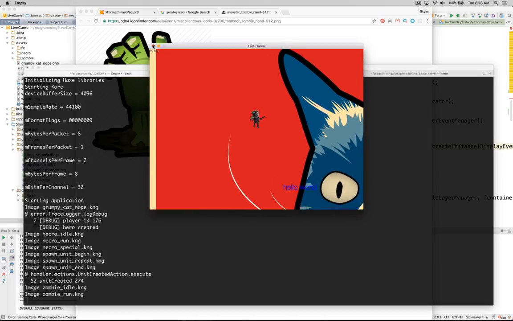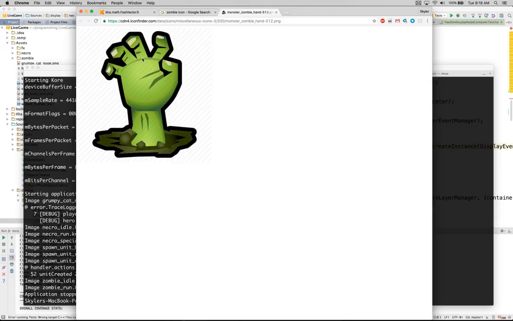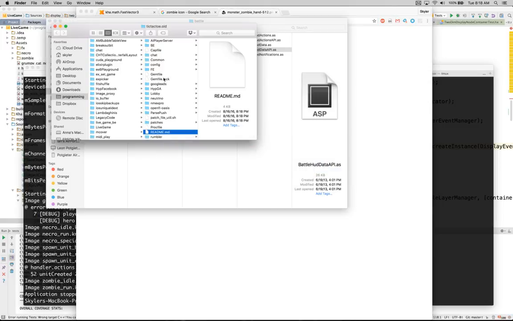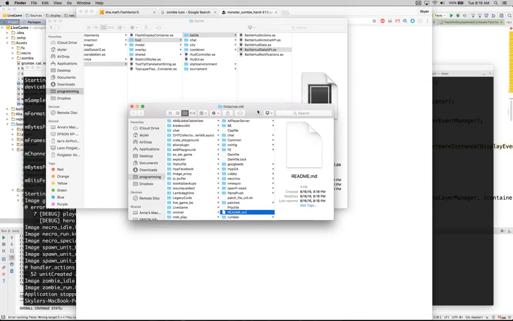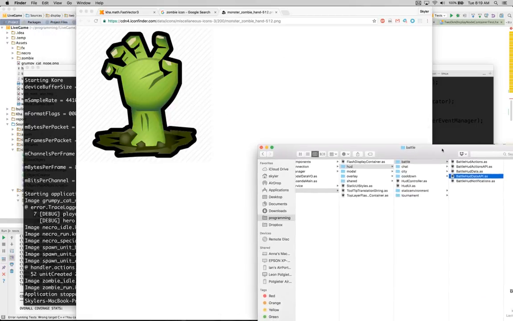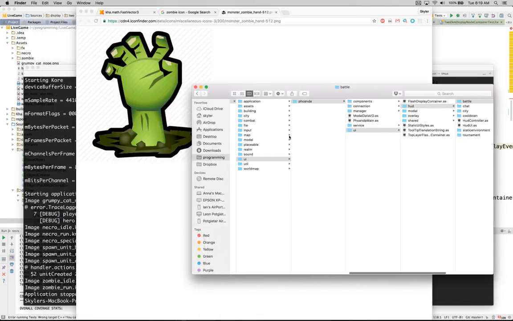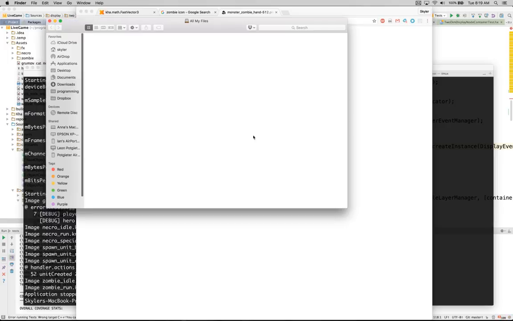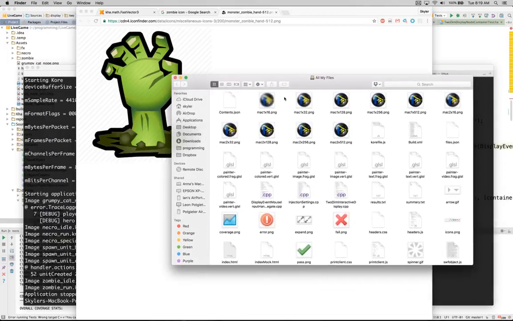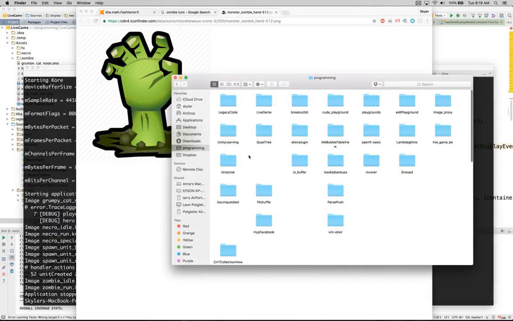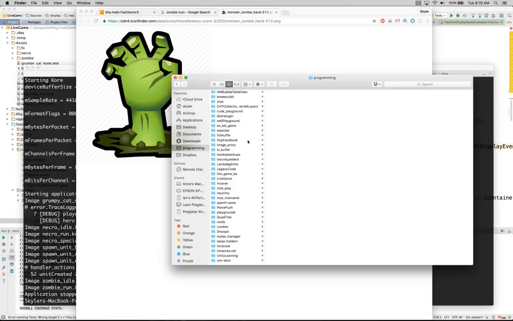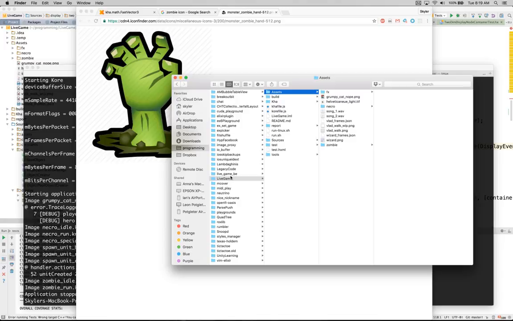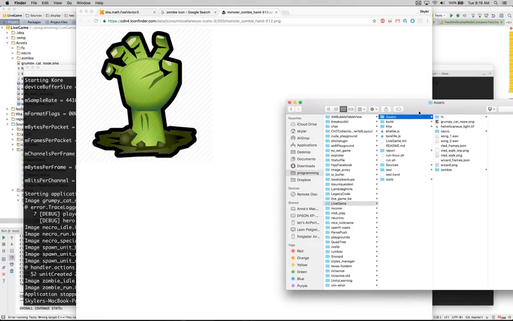Okay. So do we have a minute? We have 1 hot minute. So we shut that down. And we're going to go to programming. And we're going to go to live game assets. And we're going to just put a button in here.